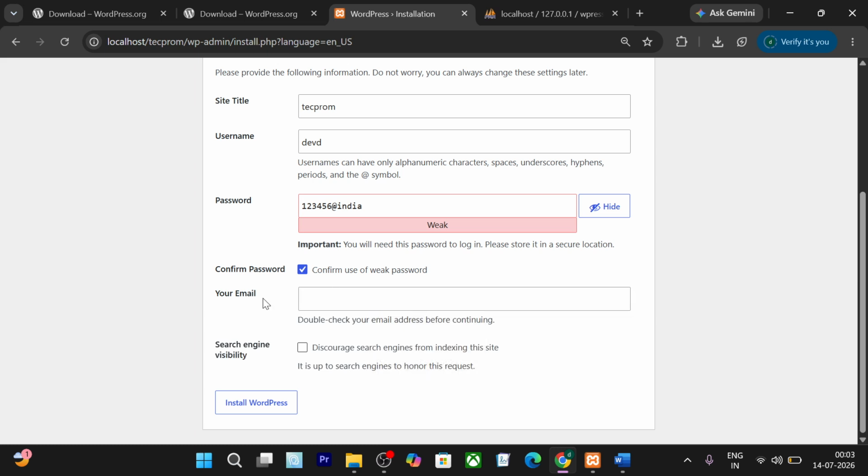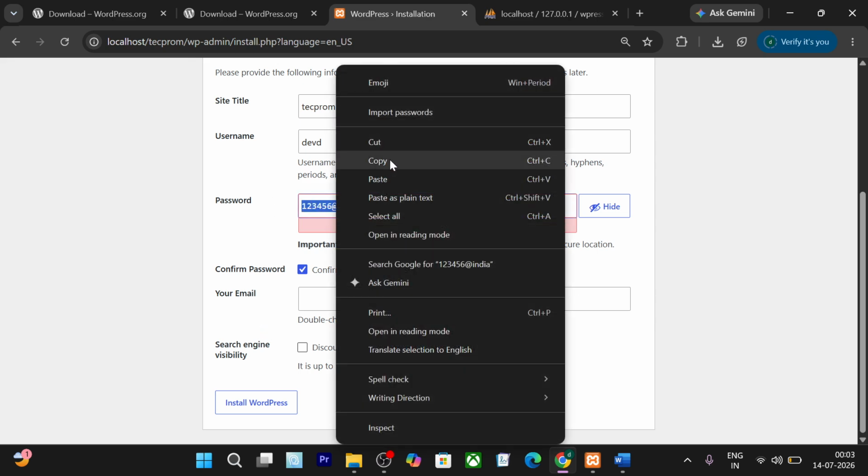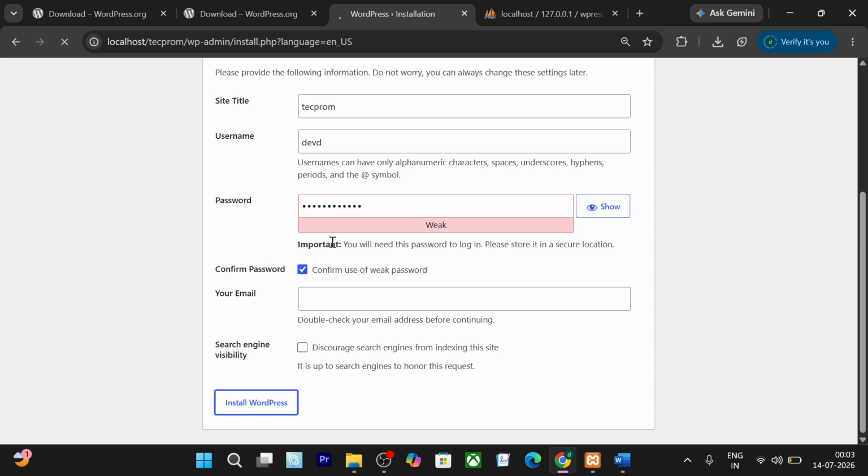Any email ID you have to put. It is devd12345 India. Then click the install button.